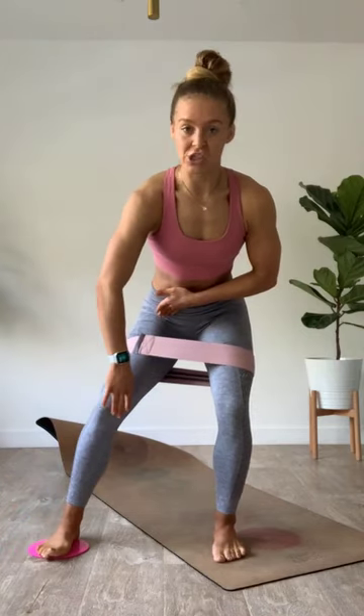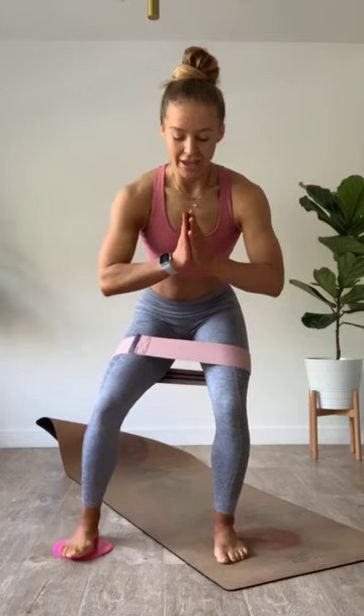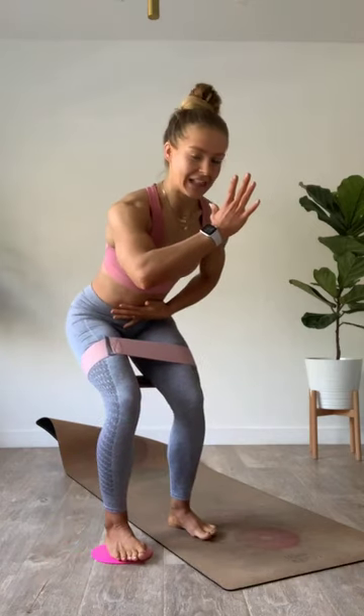Slide that heavy resistance band on — one big pushing movement for the right leg. Left foot comes onto that disc, right foot onto the floor. Drop it down, push it out. Never take the tension off of the isolated leg — it's that right leg pushing out, reach, stack over it. Right foot down, left foot onto that disc, push it, sit low. Keep that left knee pointed over the second and third toe, outside of the left hip.